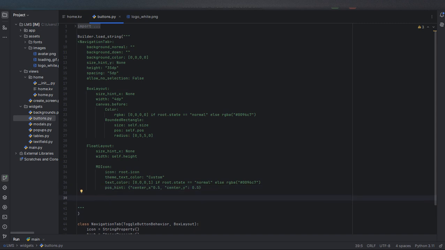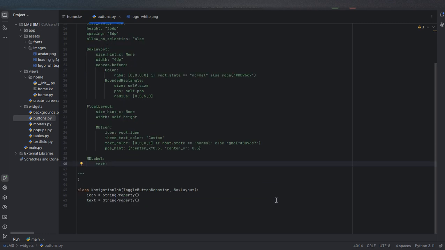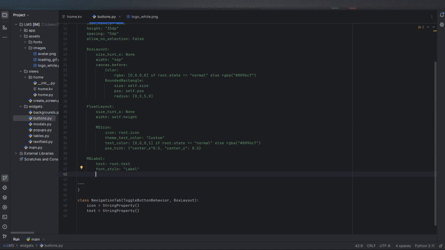So underneath our float layout, I'm gonna put an MDLabel like this. So text is gonna come from root.text. Then when I say font_style, our font style is going to be label.